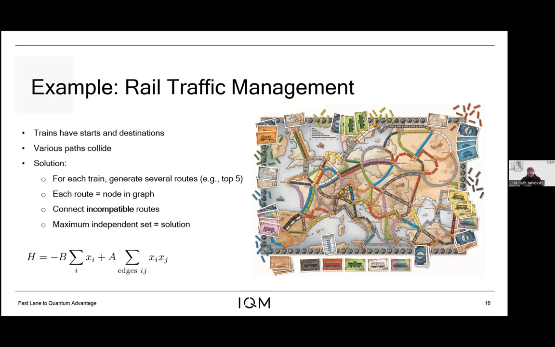And so this is a little bit reminiscent of problems that happen in real life. If you imagine some kind of railway network and you have a lot of trains that want to go from different cities to different cities, they can't all just go directly the shortest route because they would block each other. They would collide. There are some kind of conflicts. And so this traffic management problem is about where we route these trains so that they don't block each other and minimize some kind of cost function, something like the total delay or the economic cost of going on some longer route.